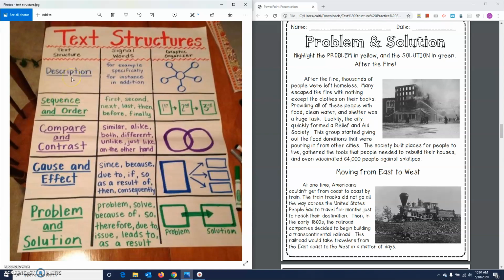Are you getting a lot of detail about one topic? Are you figuring out the what happened and why? Or are you reading about or writing about the problem, what happened, and how to fix it, those calls to action? All right, hopefully this gave you some good examples of different types of text structure so that you can start recognizing how paragraphs, articles, or texts are organized.